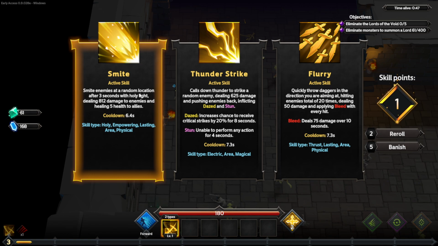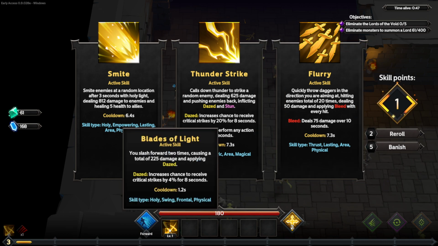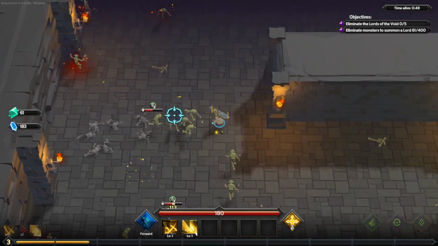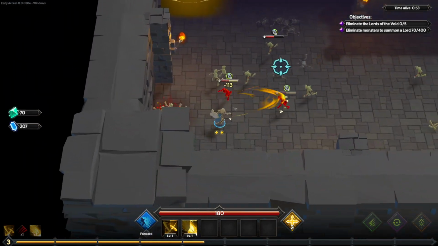So, smite enemies at random location after 50 seconds with Holy Light, doing some damage, which is pretty sizable, by the way. 800 damage. I mean, this does 600. This does 50 times 20. This does 225. So, this on average is good. And then also heals us for 5. So, that is pretty much the idea here. We're gonna be like a super duper smite explosion build.